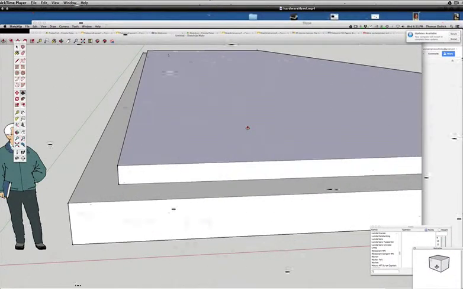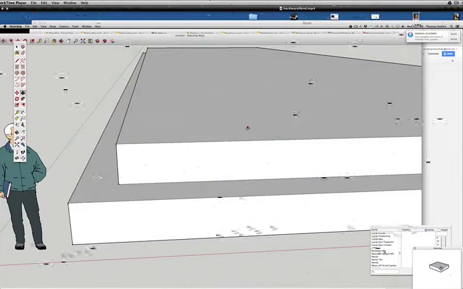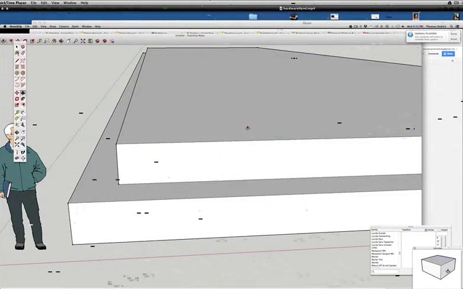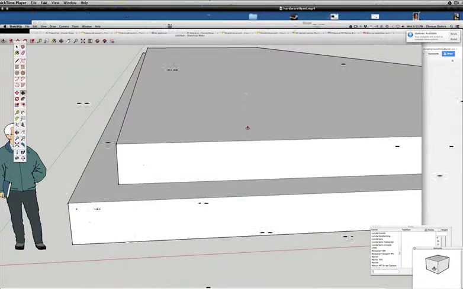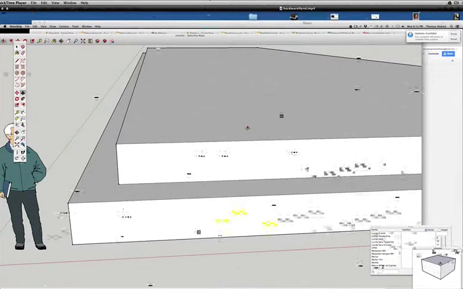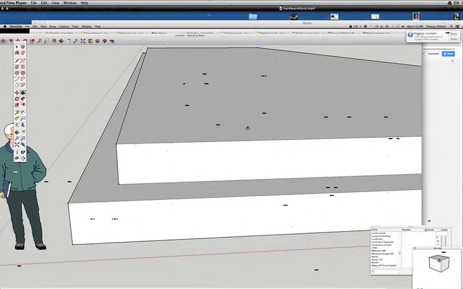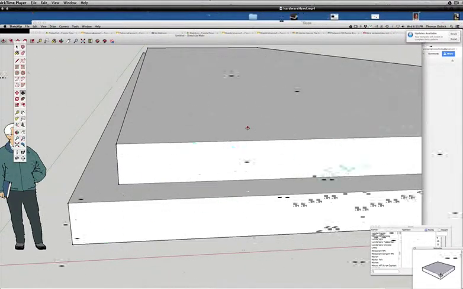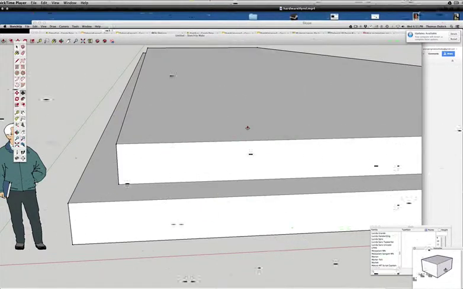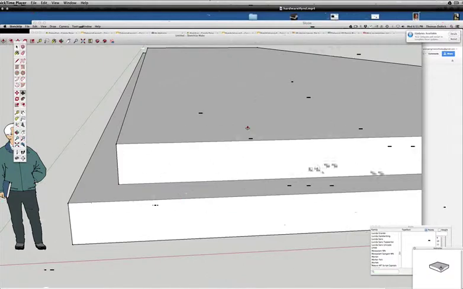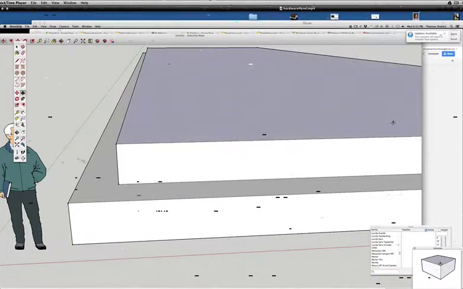We can set it at anything, but we've got it set for 2 feet. All right. Is that fair?